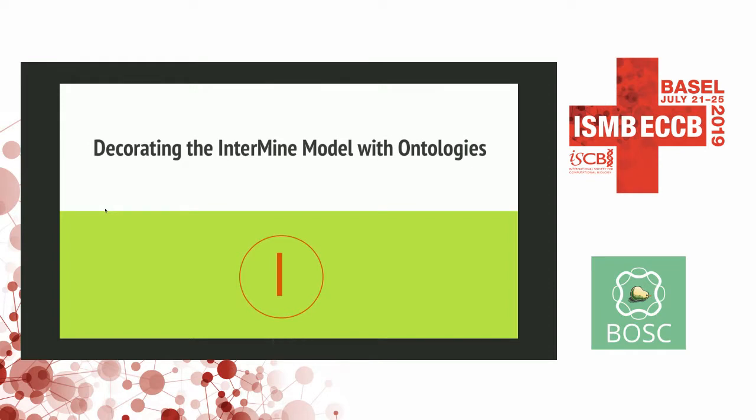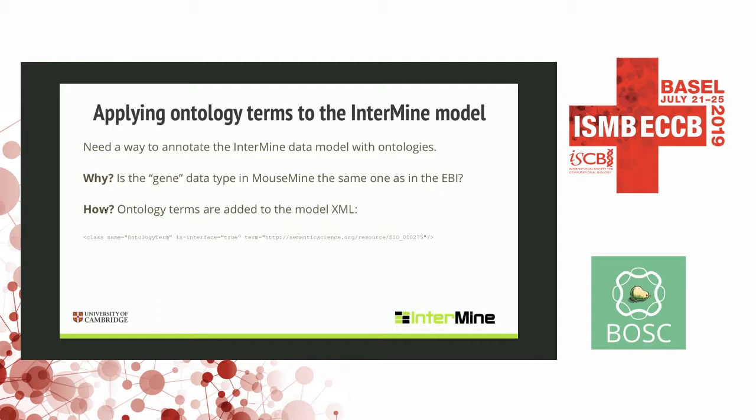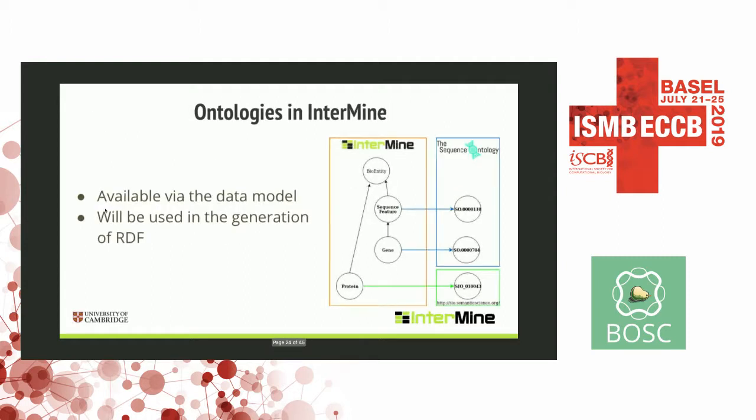InterMine is based mostly on the Sequence Ontology, but to improve the interoperability of InterMine data, we also needed to annotate our usage of ontology more extensively. In practice, we annotate our data model with all the ontology terms that we need. This ontology annotation will then be used during the RDF generation.